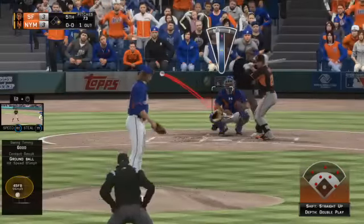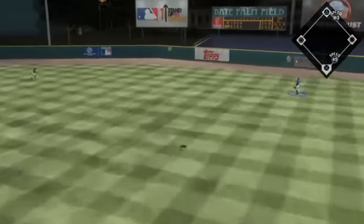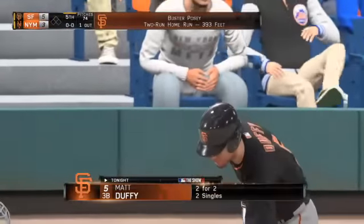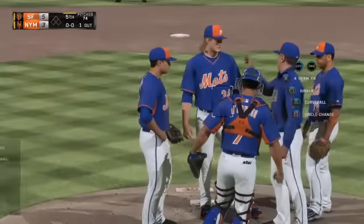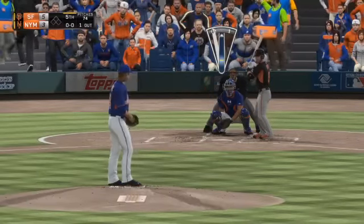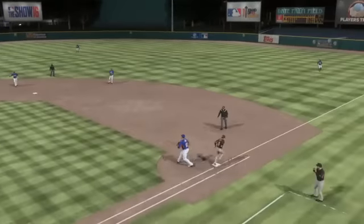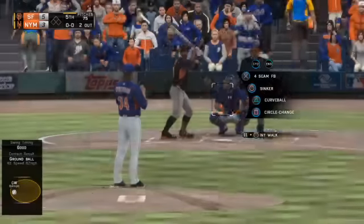The catcher, number 20, Buster Posey will stand in here. 0 for 2 with a run scored so far. High and deep to right center field. And that one is out of here. A 2-run shot that gives them the lead. A 2-run shot for Buster Posey. And it's now 5-3. Grounded to short. Cabrera's up with it. Throw gets him. Two down. So bases are empty here with two gone.